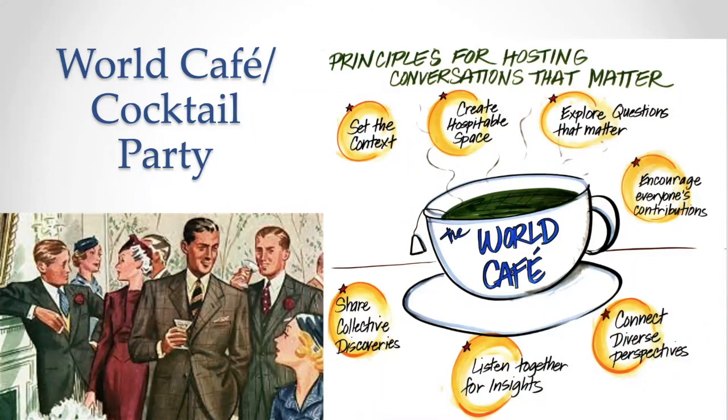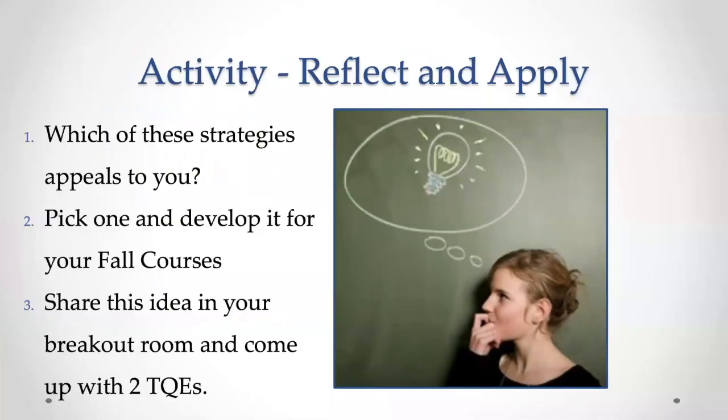So I know that was a lot, so I gave you quite a few high and low prep strategies, and I'd like to give you a few minutes here just to reflect and apply, and those of you that didn't quite get a chance to talk about your asynchronous prompt could do that as well. Take a few minutes to think about which of these strategies initially appeals most to you, and pick one and develop it for your fall courses. Then we're going to put you into breakout rooms and ask you to come up with, as a group, as you share your ideas, two thoughts, questions, and epiphanies.